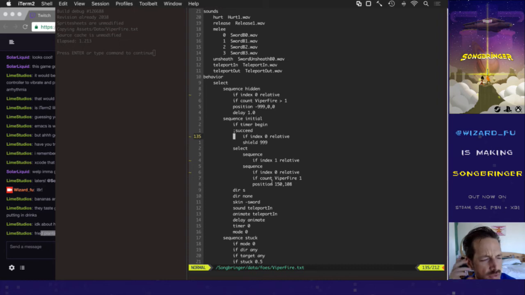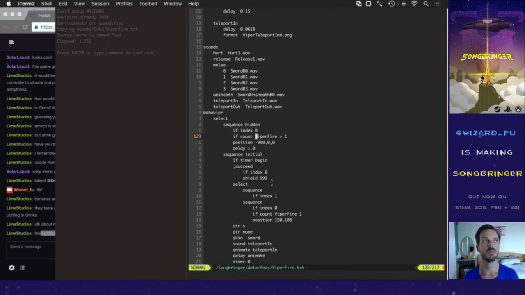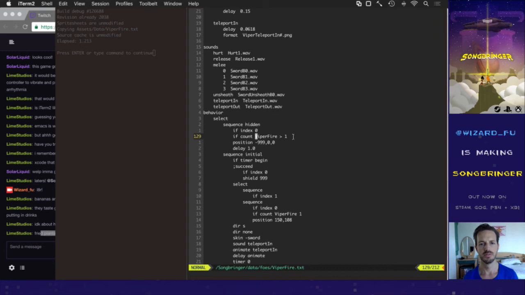It's almost like an AI's index should always be relative, and in fact, I think that might be the best way to do it. Because I think the only times I've even used this index is for the arena enemies, and the arena enemies that it does apply to, I think, are only being applied relatively.